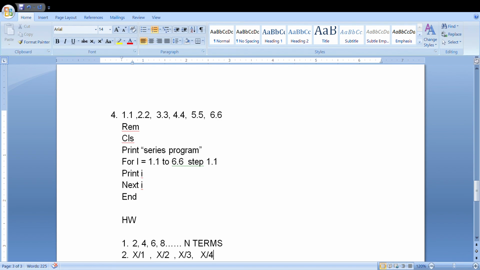The program has to calculate 2 by 1 and print that value in the series. The output should be like that. Next one, 2 by 2, it becomes 1, so it has to print 1. Then 2 by 3, next 2 by 4. If I enter the value as 2, whatever the result is, it has to print that, children.